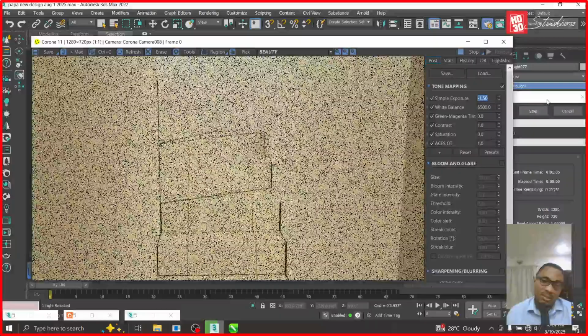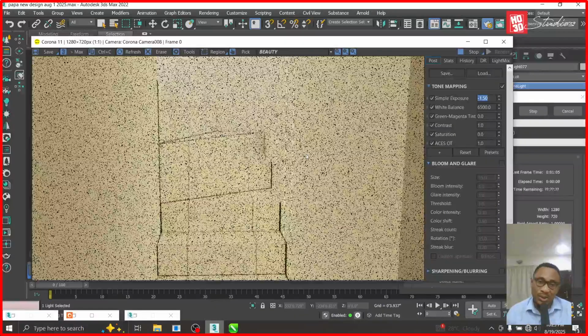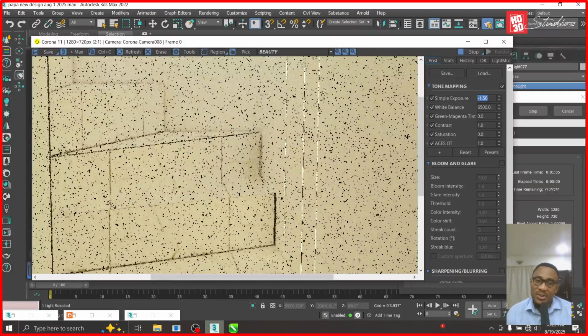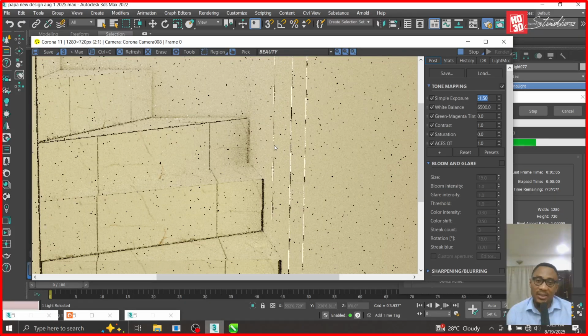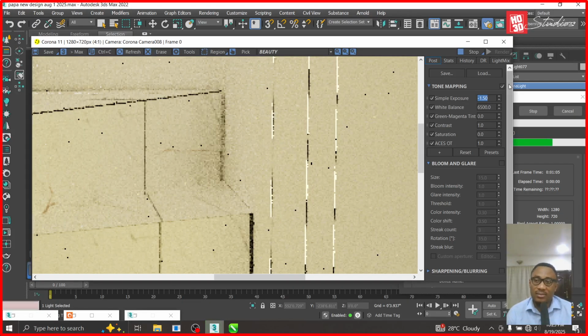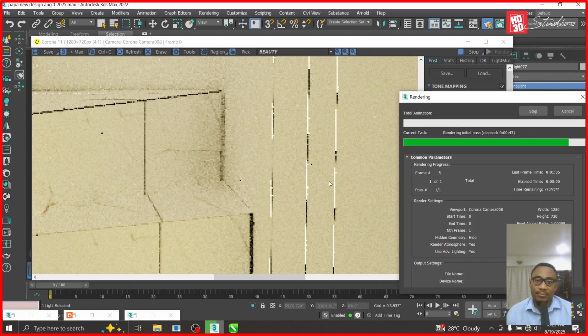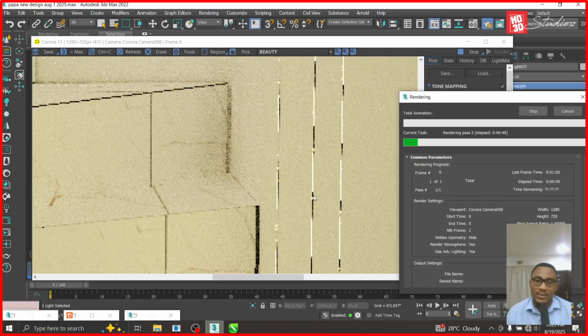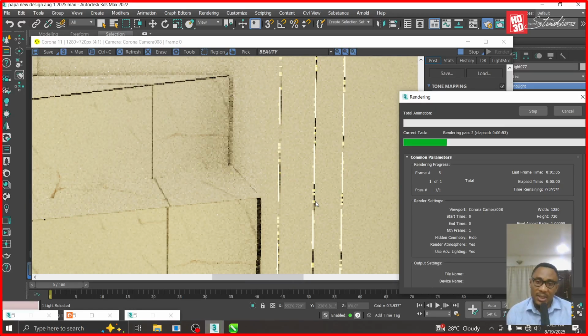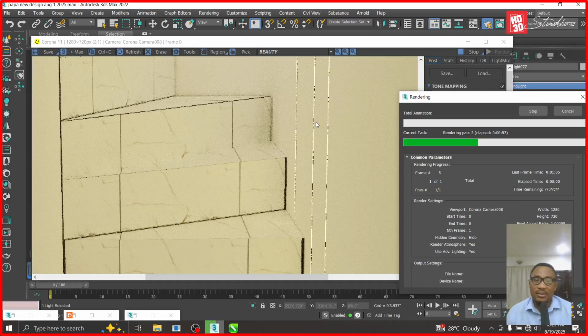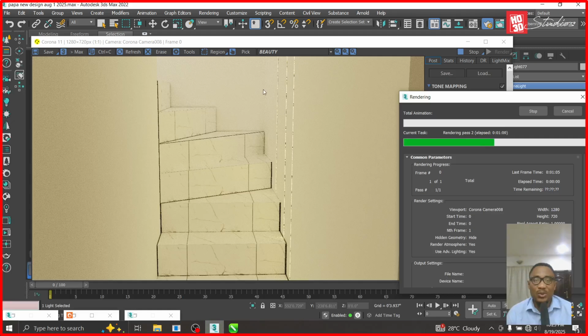Interior rendering takes a lot of time because there's so much noise and the computer is busy calculating. So this is what it's supposed to look like. I'm guessing these breaks are there because it's 720p. Okay, it's coming back. So it's just meant to go this way and illuminate the stairs.